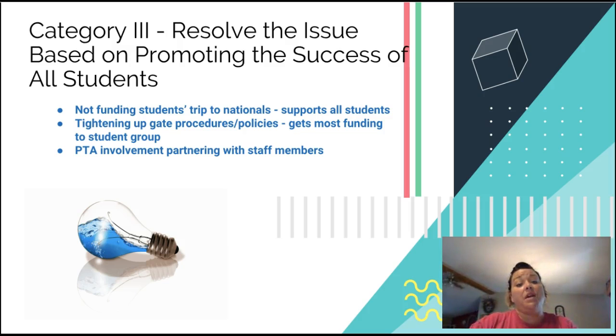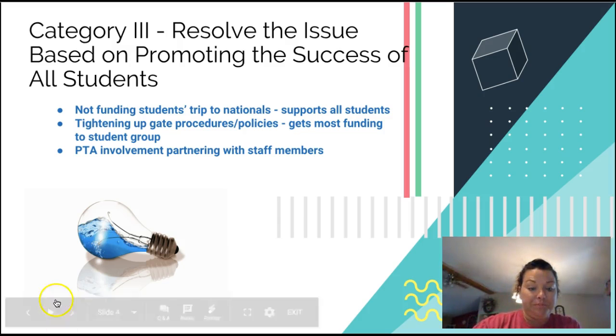We need to tighten up the gate procedures and policies in order to ensure that we are getting the most fundraising and most funding available to the appropriate student groups to actually benefit our students. And I really feel like there's a strong involvement from the PTA, a lot of volunteering going on, very strong involvement there. I would continue that, and that does promote student success. But I also feel like we could partner that with some staff members and start building relationships between staff members and our PTA members.